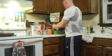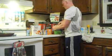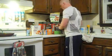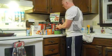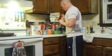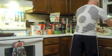And since this is complete pancake mix, being it complete, all you have to do is add water. That's what we're going to do for our final step. You want a very thick pudding-like consistency.